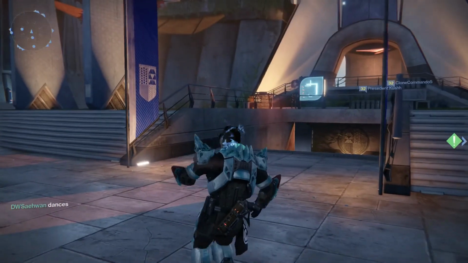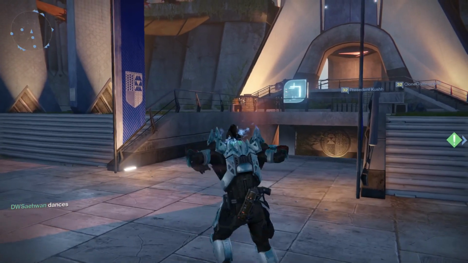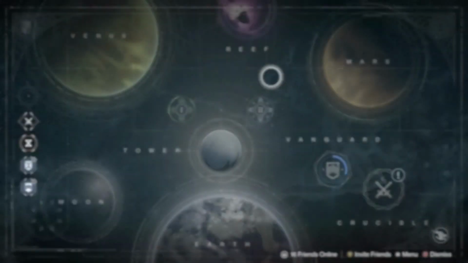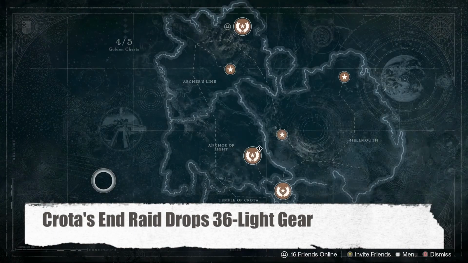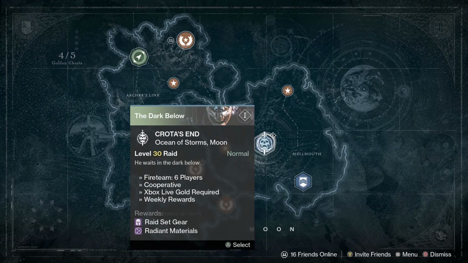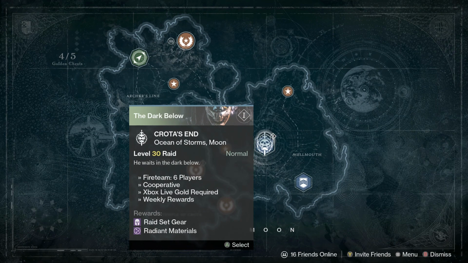So after you hit level 20, it's a good idea to set your goal to be level 30. The reason for that is the only place that you can get the level 32 gear is the Crota's End Raid. It's a 6-man event, and it's level 30. Now you can start it when you're level 27, but you'll be really weak, you won't be able to do a lot of damage, and not a lot of people will want you on your fire team. If you have somebody to carry you through it, great, that's awesome, but that's not always the case, so I'm going to show you how to get to level 30 before you do the raid, and then I'll talk about the raid at the end of the video.